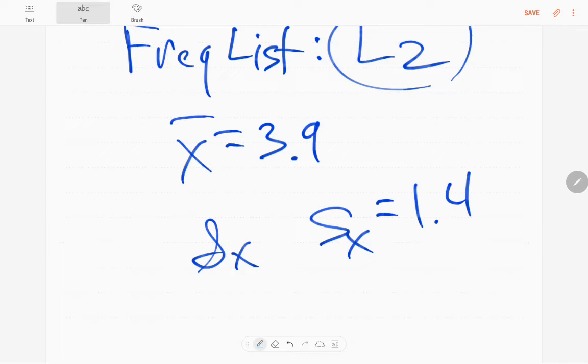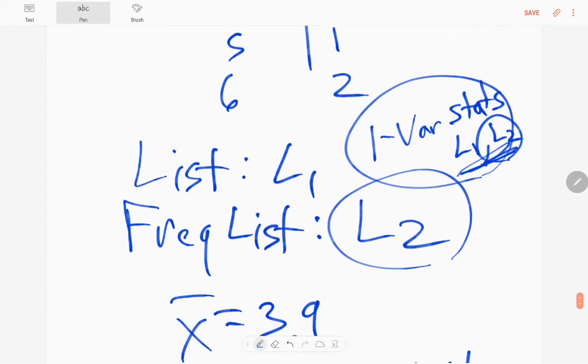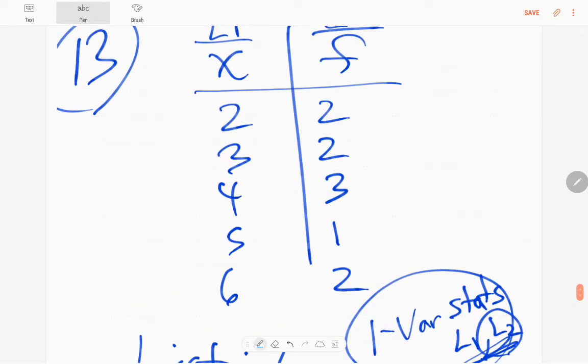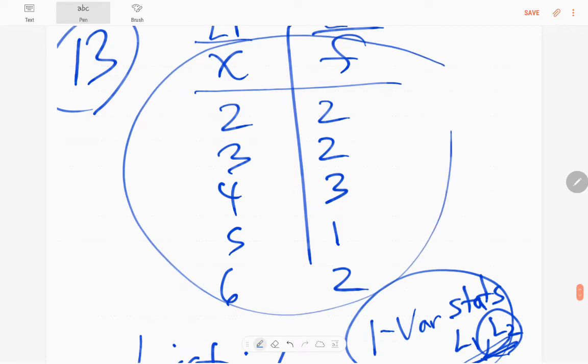So let me at least verbally review how to do that on the Inspire 2. And I know we went over that in class, but let me go back to the data. So here's the data. Let's do it on the Inspire Scratchpad. So go to Calculate mode. You might have to clear out the stuff that's already on the screen by pressing Menu, Actions, Clear History. That'll clear the screen on the Scratchpad in Calculate mode.